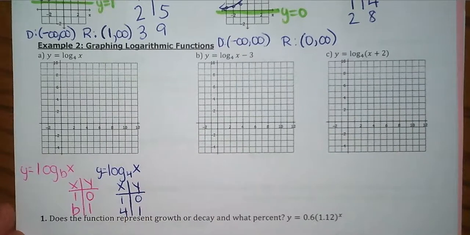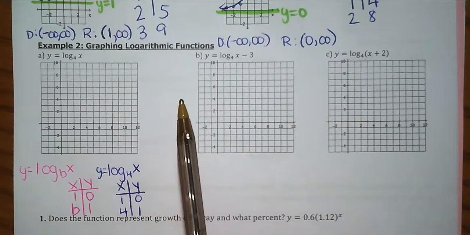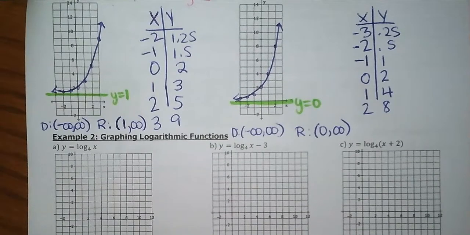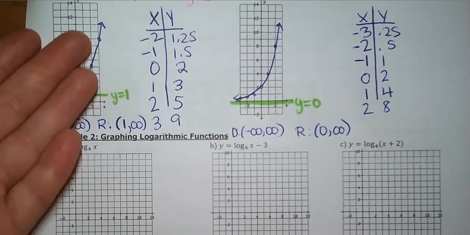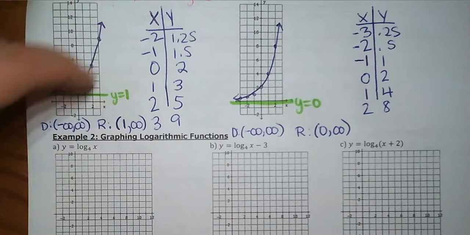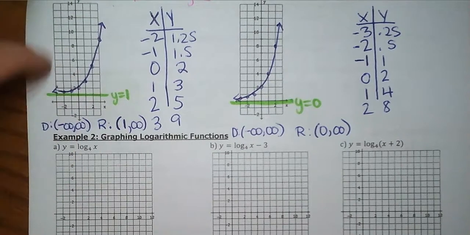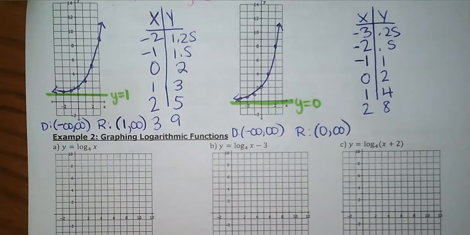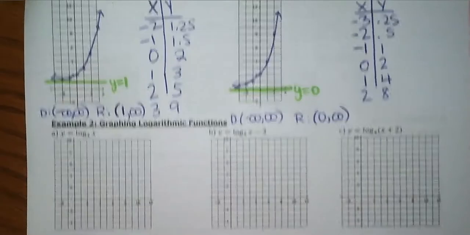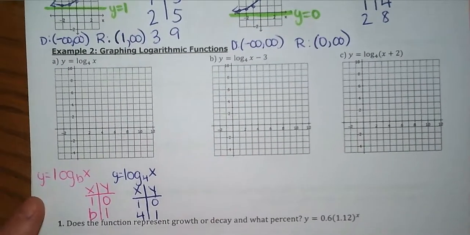We're just going to sketch these graphs. I'm looking for a general shape. And I'm going to remind you, the log is actually the inverse of an exponential. So if you want to look at these ones we just did real quick, what it's going to do is reflect something with a similar shape to that exponential over the line y equals x, and it's going to turn it the other direction. So I'm going to remind you how to do this here.